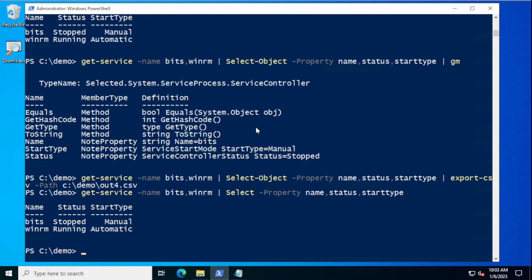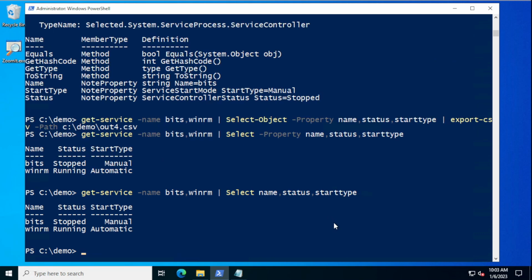Right? So if I run that, you can see it produces that. And then lastly, we could get rid of property, right? Because that is a positional parameter as well. So these data values are fed invisibly to the property parameter behind the scenes. That's what a positional parameter is, right? So that would work as well, right?